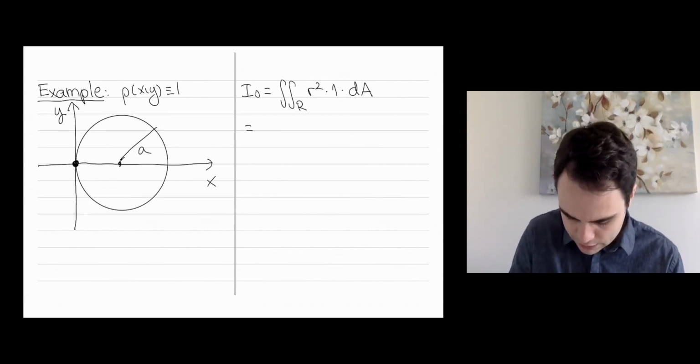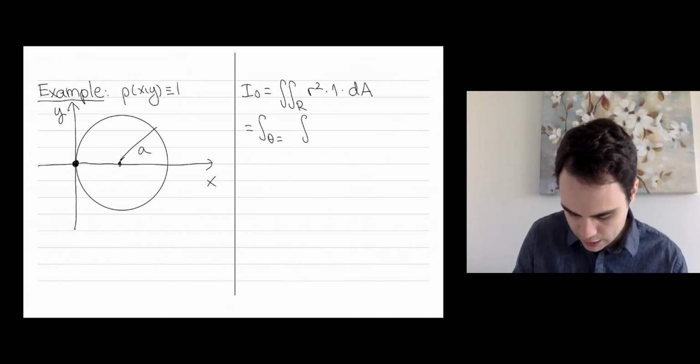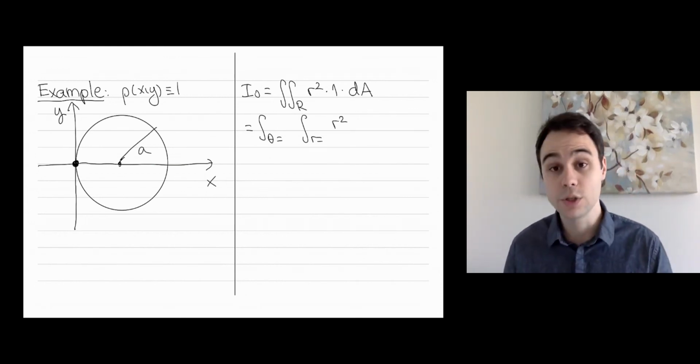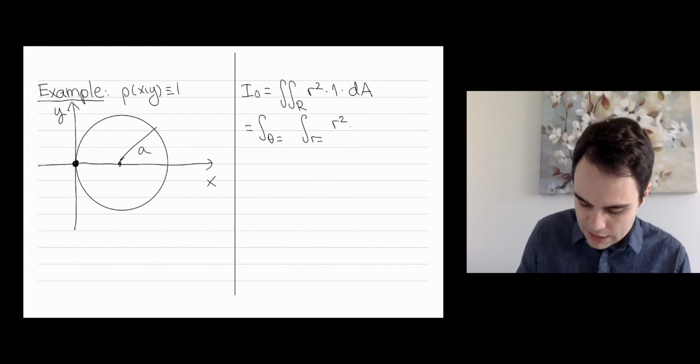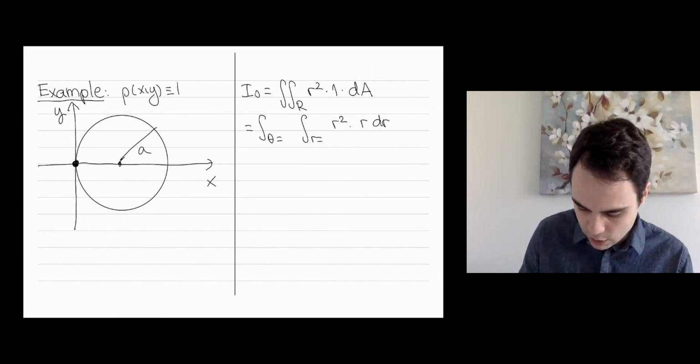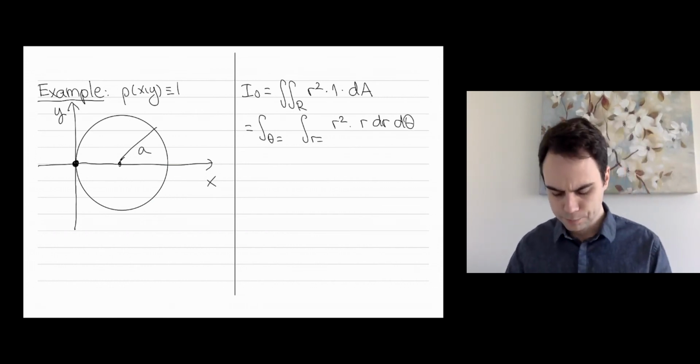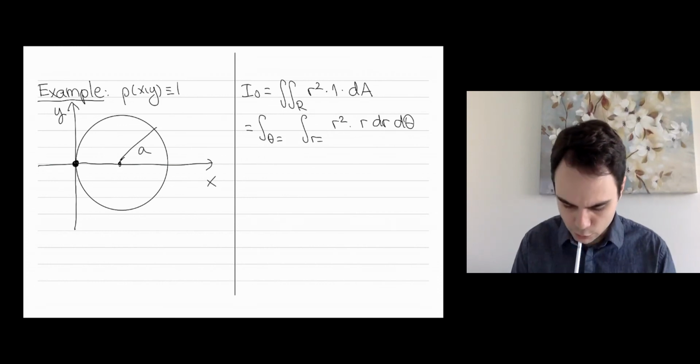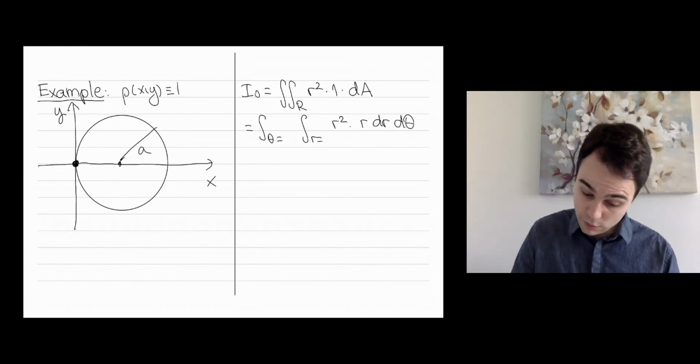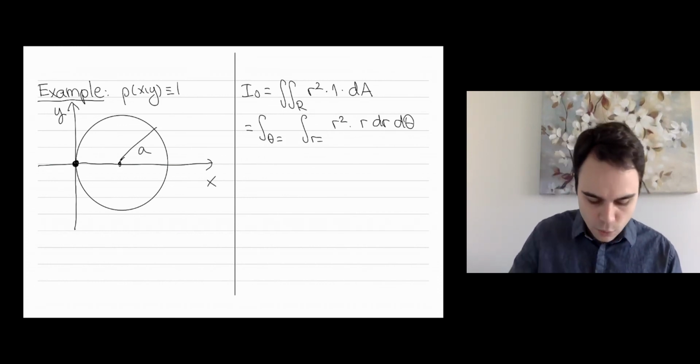So we're integrating. We'll do it, as I said, using polar coordinates. So we'll have an integral in theta, an integral in r, and then the original function r squared times 1, which is just r squared, multiplied by dA, which is r times dr d theta. Now we have to get those bounds. So things start to get tricky right away. So what are the correct bounds for theta?